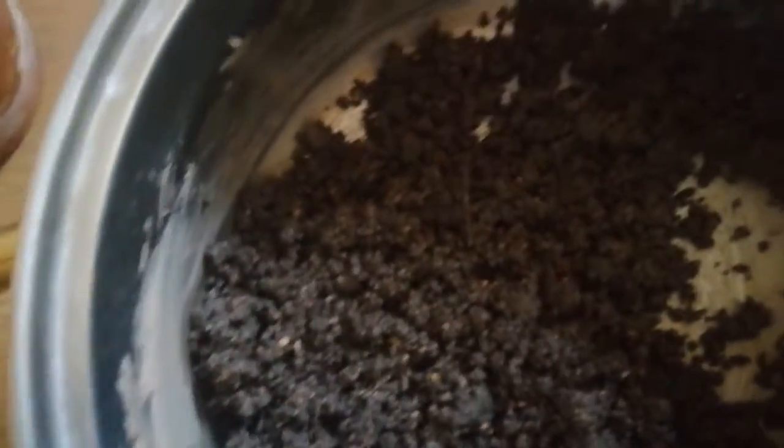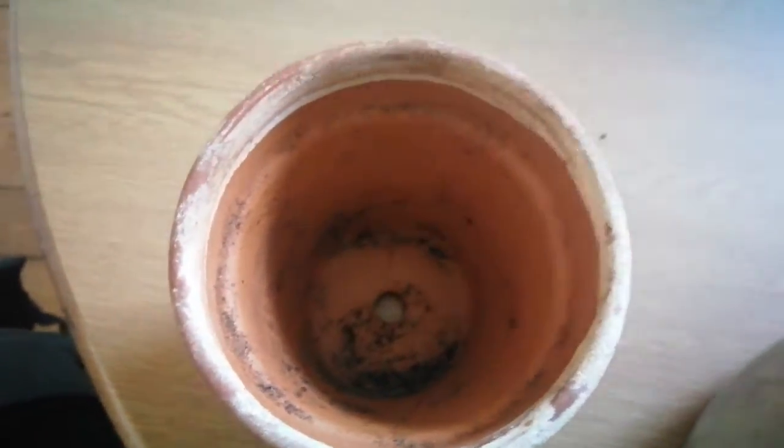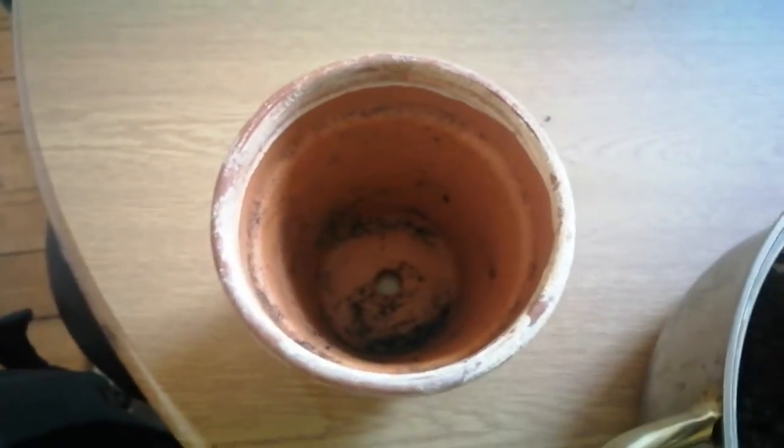What I've done is prepared some soil that's very, very sandy. I've got soil from my garden with about 50% horticultural sand, and I'm hoping that the new roots that have developed will like this mix and develop quite a bit better. And I'm going to use a clay pot — I always use clay pots for succulents. In plastic pots, salts tend to develop, whereas in clay pots, salts accumulate on the outside of the pot.